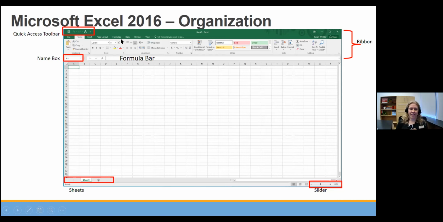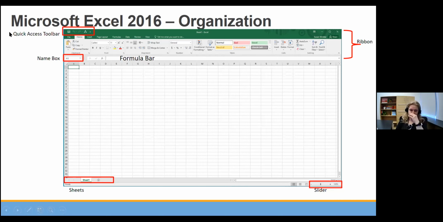Okay, then everything here where it says file, home, insert, page layout, formulas, data, review, and view, those are your tabs. Everything is organized within those tabs. And then underneath the tab, you're going to find different groups. The groups are grouped together, and the name is down below. So here where you see clipboard and font and alignment and number and styles, cells, and editing, those are groups. And within each group, similar functions and icons and tasks are going to be in there.